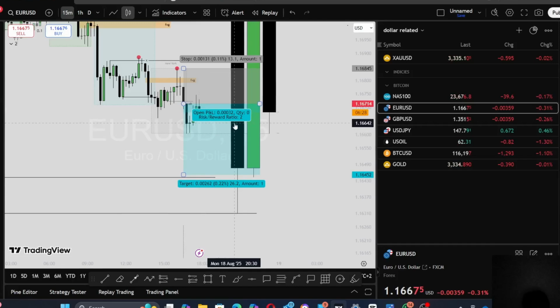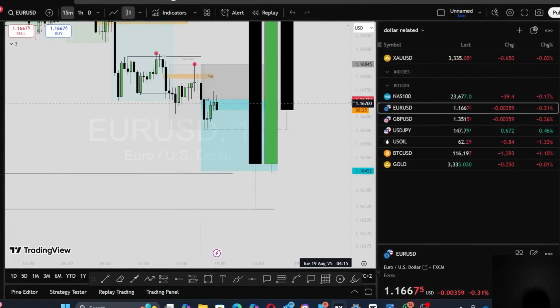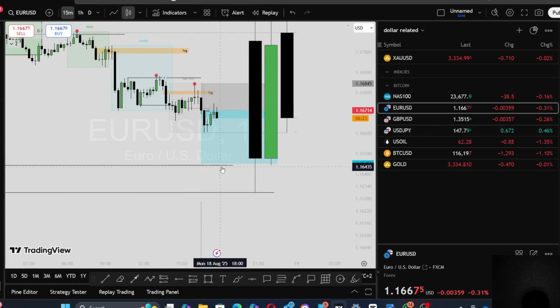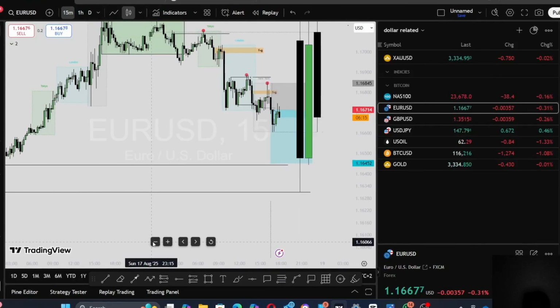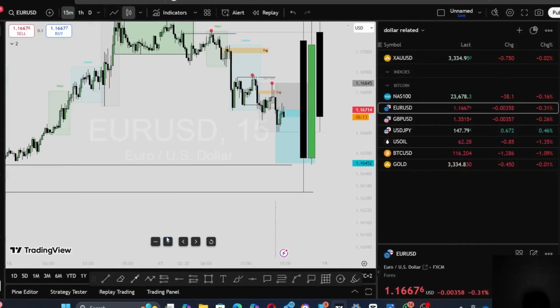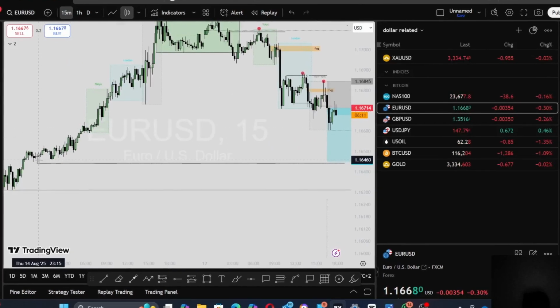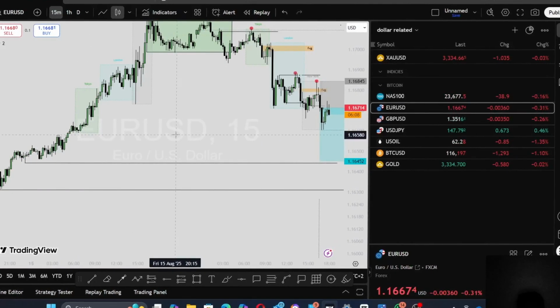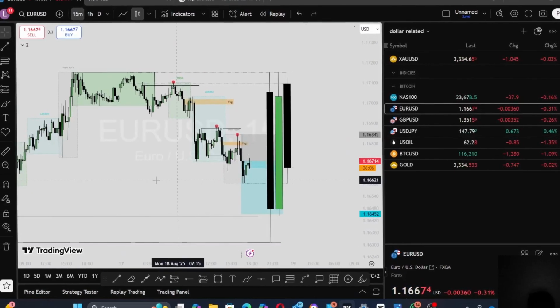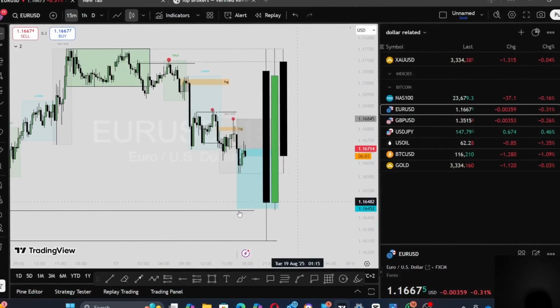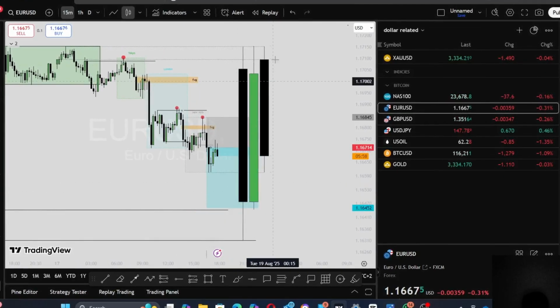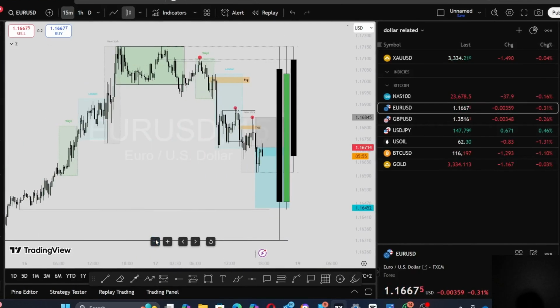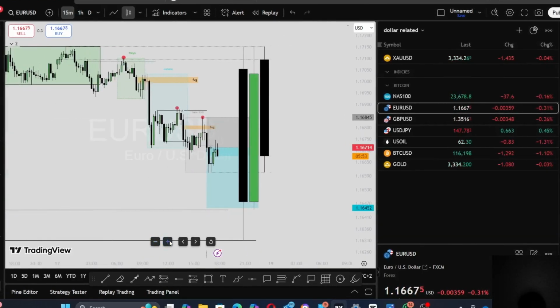So targeting 1:2, as you can see, 1:2 there, which is slightly above the low of Friday. And as I mentioned in the video, I'm looking for price to try and manipulate one of these lows right about here. So let's see what the market has in store for us. So we're waiting for price to manipulate this low right about here, give us those retests and have those continuations to the upside, right?